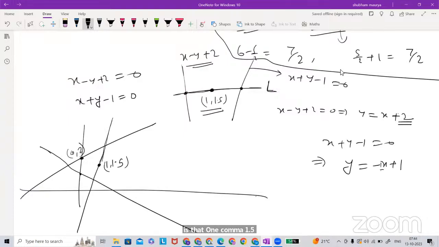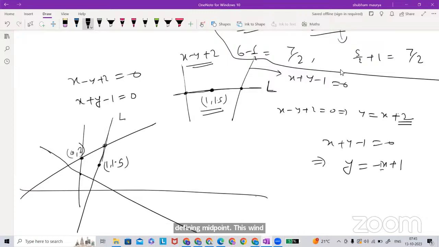Then the question says that it is internally bisected. What does this mean? Internally bisected means equal bisection. As the point is bisecting, that section formula, so there is a midpoint formula. Internally bisecting means this point is dividing equally, the same, meaning midpoint. This point is the midpoint. Yes, sir.